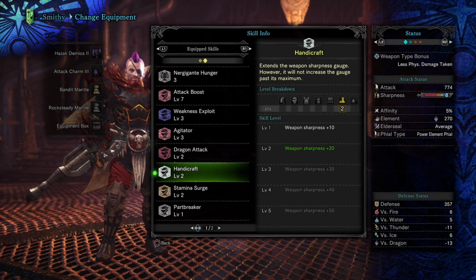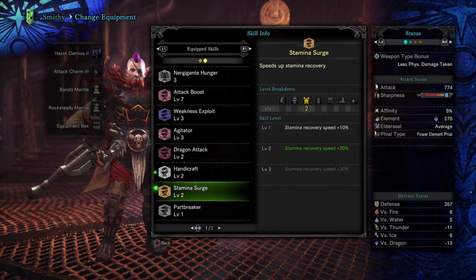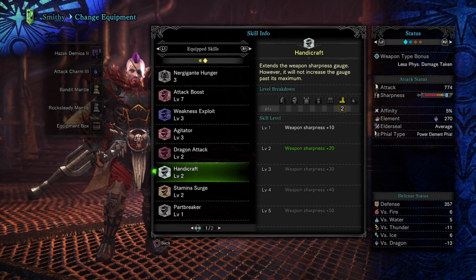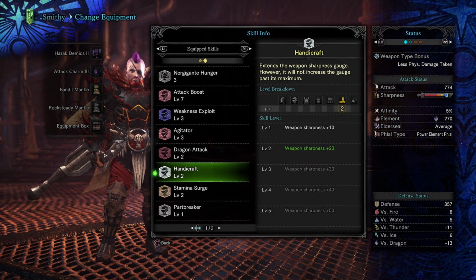Now, Handicraft level 2 with this build does get us into the white tier of sharpness, so we get a 10% elemental damage increase as well as a 10% raw damage increase. So it's very, very good. And I'll show you the difference with and without the Handicraft in there.